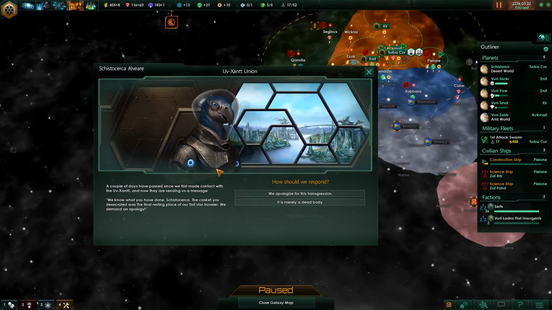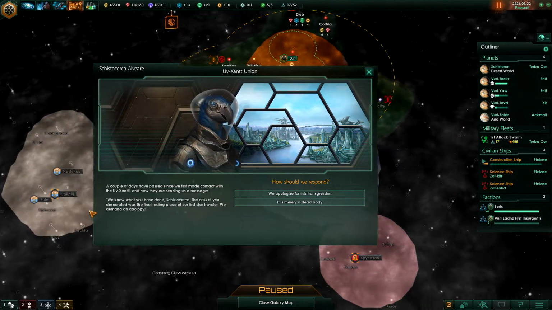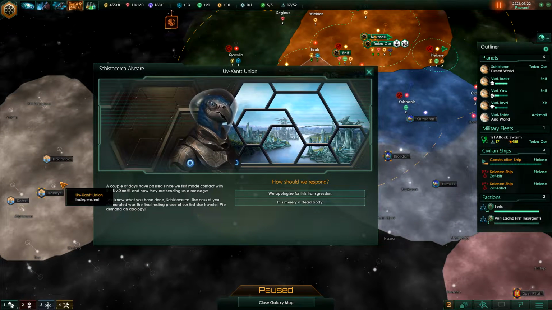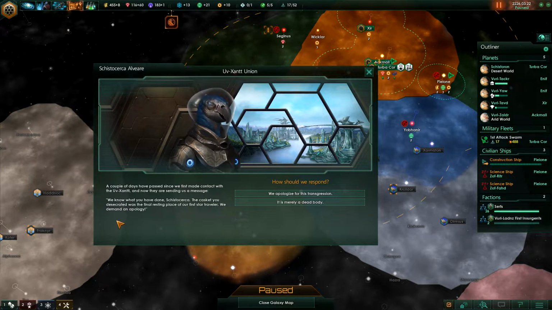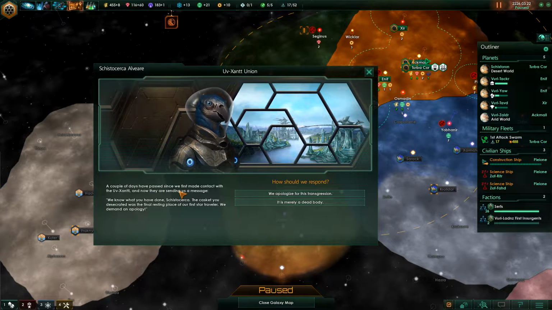So they are here. And they don't like us very much because obviously we're going to be slavers and they're going to be like freedom fighters basically. And they're all democratic and stuff. A couple days have passed since we first made contact with the Uvzanti, and now they are sending us a message.